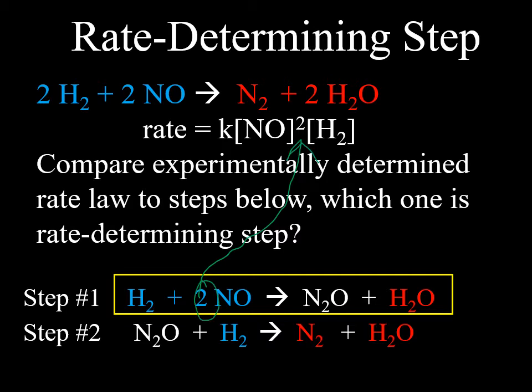This 2 is that exponent. There's an invisible 1 right here. It is this exponent. That's what I'm saying is the connection. It only works for an elementary step, a rate determining step. You can't do it with the overall reaction because, for example, right here, this 2 in the overall reaction is not showing up over here in the rate determining step.